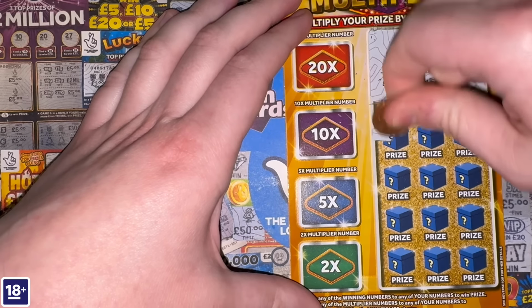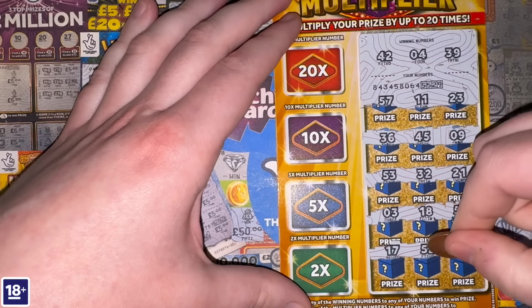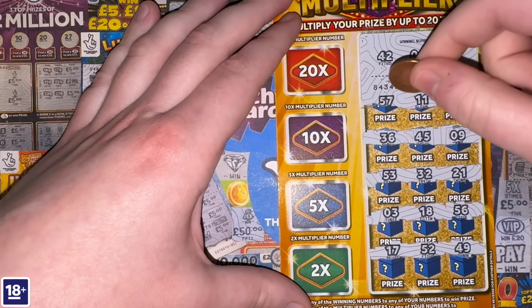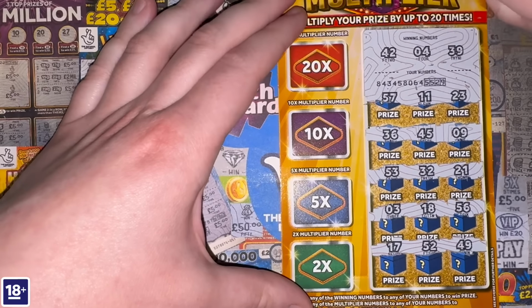No stars, no wallets. So it's down to the multiplier numbers to try and give us a win, if at all. 42. We've got 52 and 32. Number 4. We have no 4s at all. You watch these before, then ending in 4. And 39. Number 9 and 49, but now 39. The 20 times number is 47. We've got 57. We've got 17, but now 47. The 10 times number is number 1. Definitely didn't see a number 1. We've got 21 and 11.